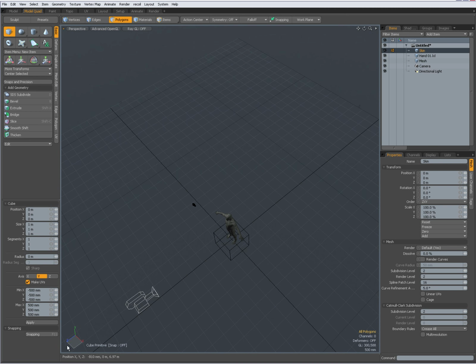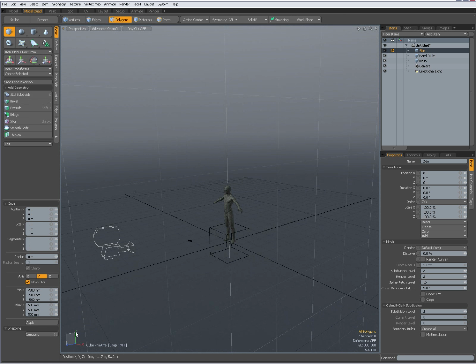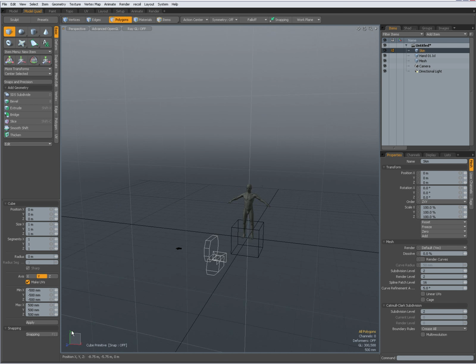And you can also see it over here. You have this widget over here, and you see Z and X axis, and you have a white plane between. So now my work plane is on the ZX axis. When I rotate again, you see now it has jumped to the YZ axis, and when I rotate that, it has jumped to the YX axis. So my cube tool is still active. I haven't done anything yet.